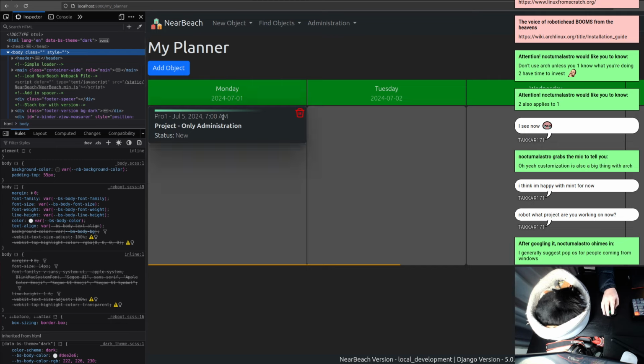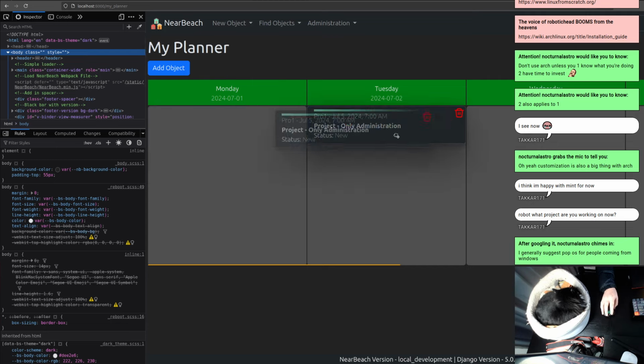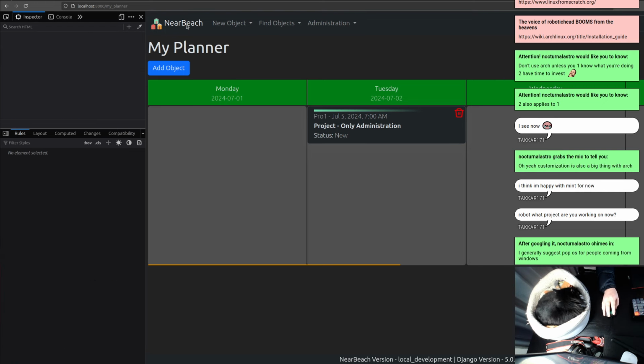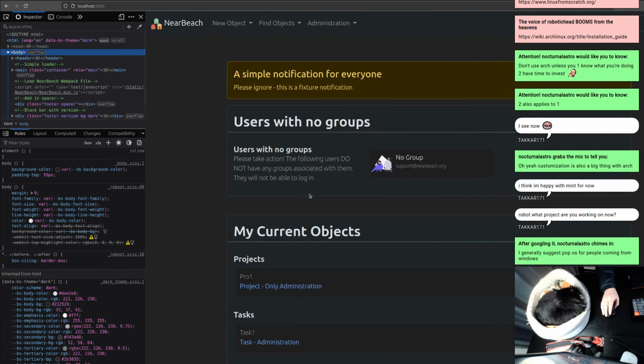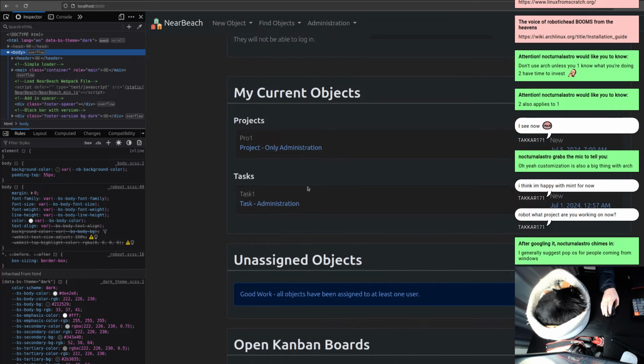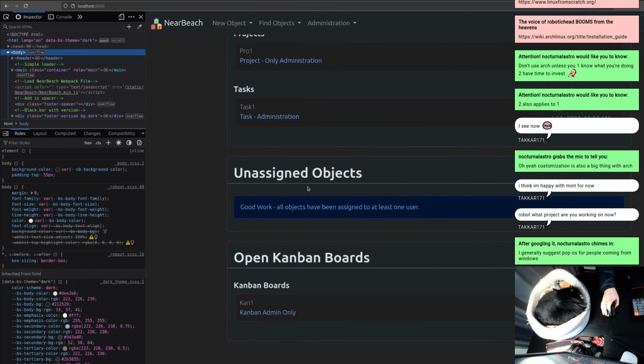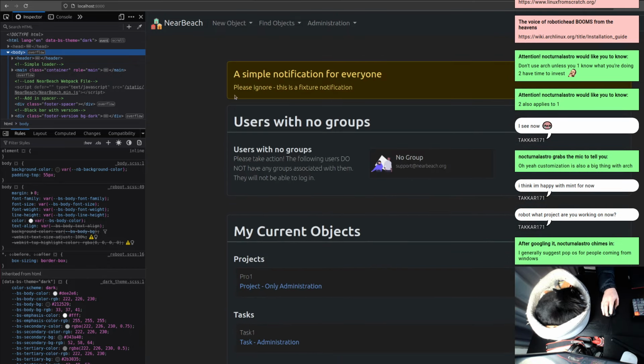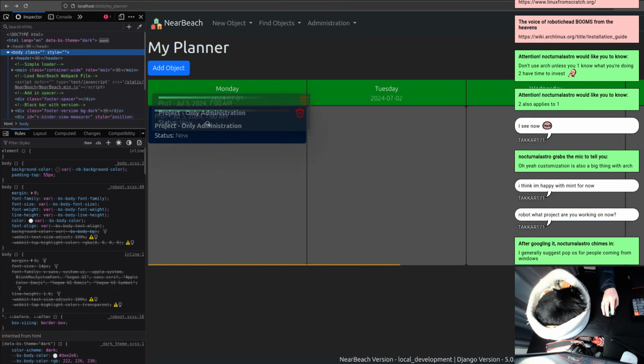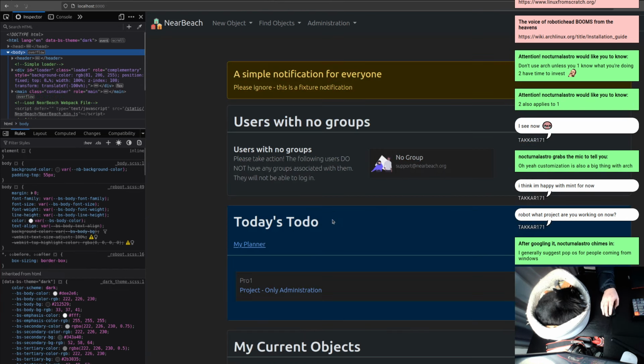Anyway, today we've got a planner. What you can do is, for the next 7 days, you can just loosely say, hey, I'm going to work on these particular tasks. This is just for you, so this will only appear on your dashboard. It's not appearing on my dashboard because I didn't put it on today.